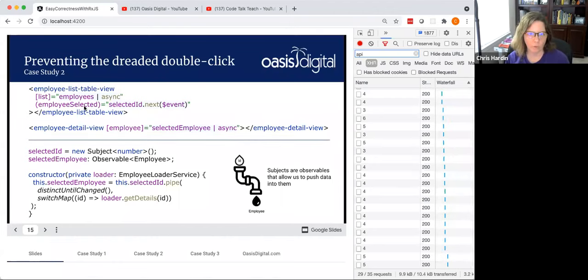In our view component, the one that actually has the click event, instead of just calling a method in our component, which manually triggers an HTTP request, we're just going to take that data or that event, and we're going to push it into our subject. And so the subject has a method called next. And so we simply call next on our subject and pass in the data. So we're just publishing that data into our observable pipeline. And so it'll flow through these operators, and we will get the selected employee on the other end.